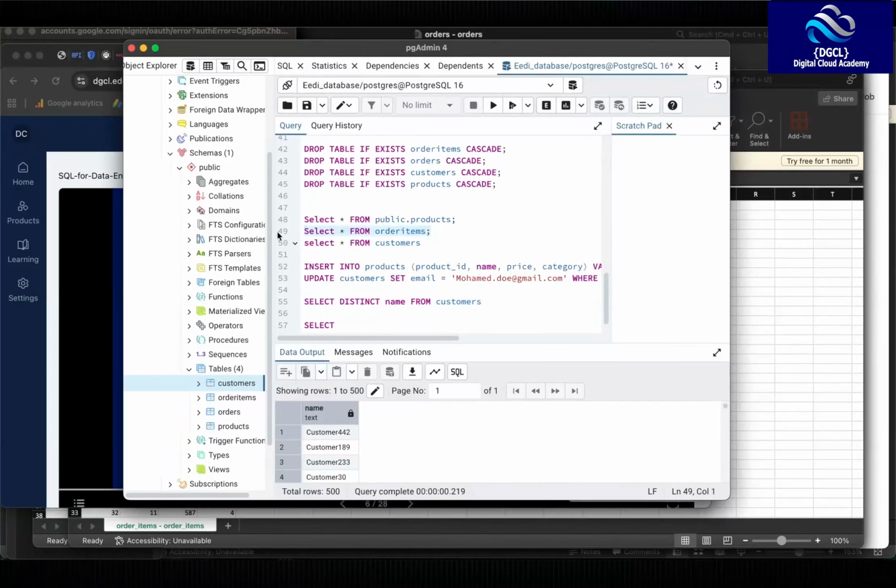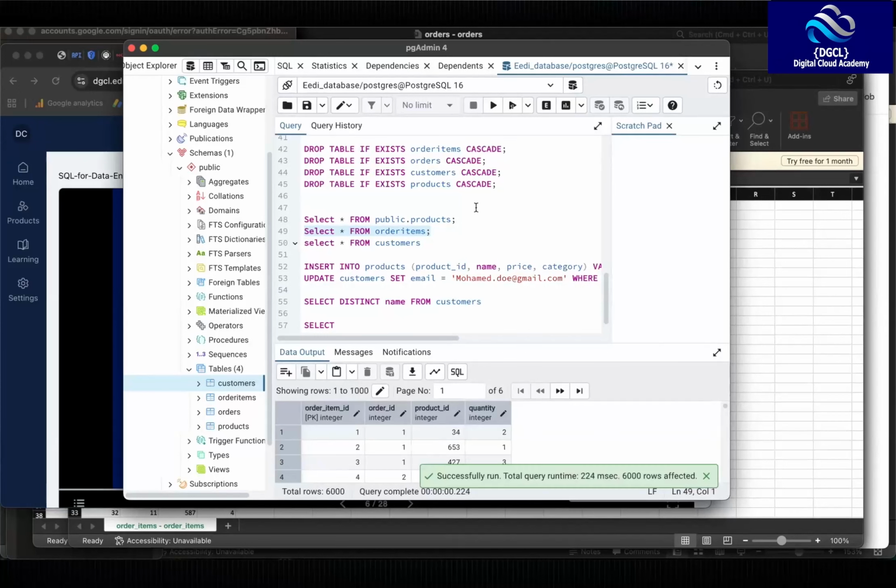Let me check what's in here. Okay, let's try the products table, because I think products will work well for this.